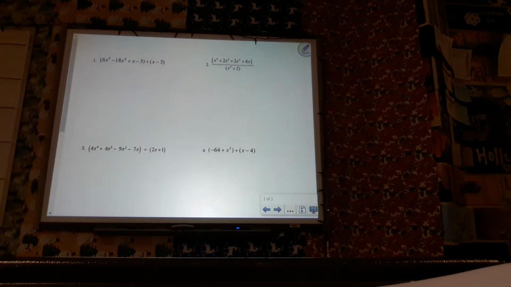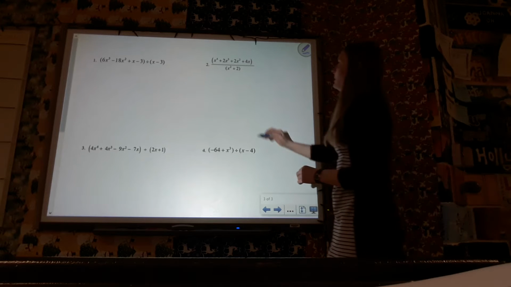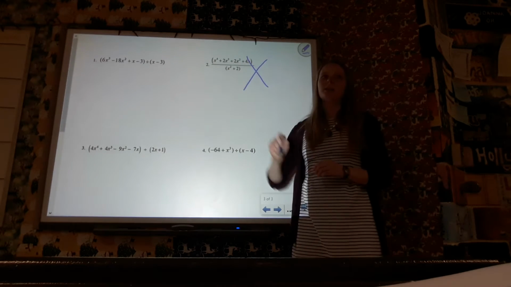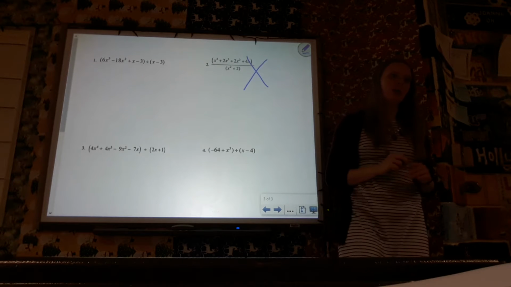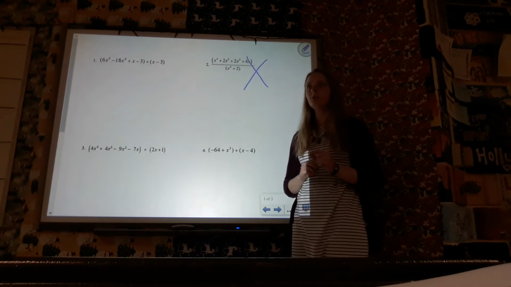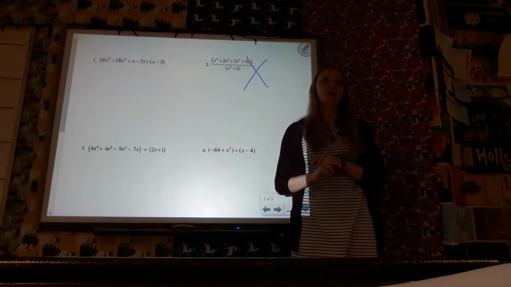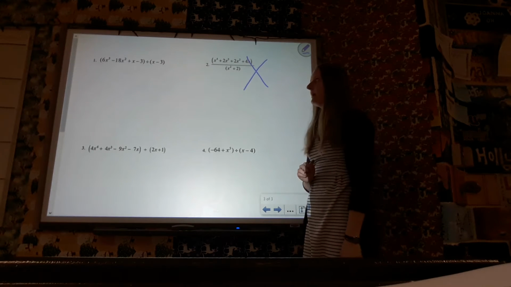Okay, so go ahead and turn the page. Let's see some examples. So we're going to skip the second one here. The second one, you can't use synthetic division because the divisor has a square. You can only use synthetic division if it is a linear binomial. So you can't have powers there. So we're just going to skip number 2. You have to use long division, but we're not going to worry about that.